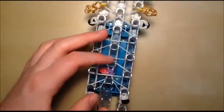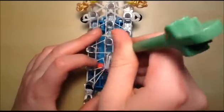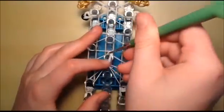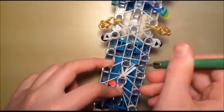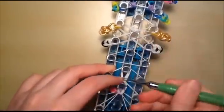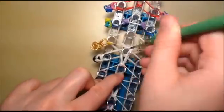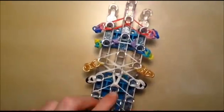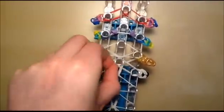Now we can go in the center. We don't have to go in any bands. Just pull the bottom two up, ignore the tail, we don't have to do anything with it, and then just hook up the whole center area. But then we're going to stop before we get to the head, so we're just going to stop there. Like that, we're not going to touch anything above that.